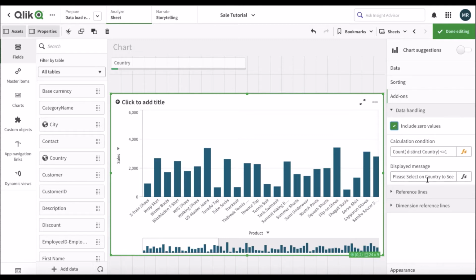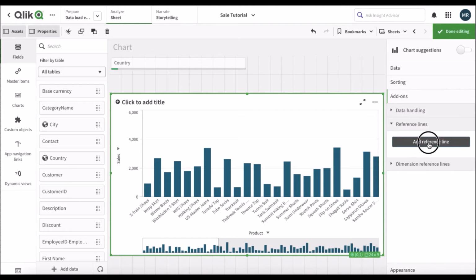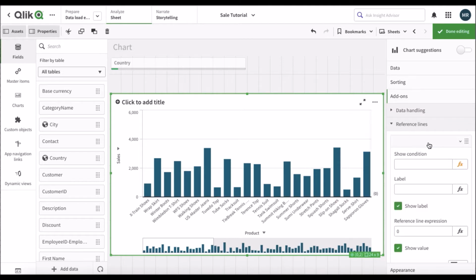Then there is a reference lines option in the data handling part of add-ons. At times we want to add a reference line to see a benchmark for sales, so I want to have a benchmark over here.